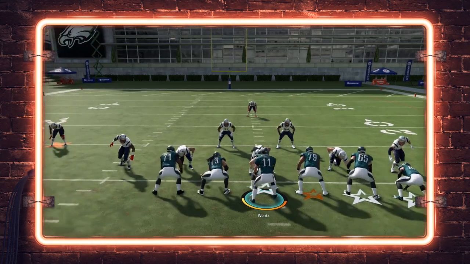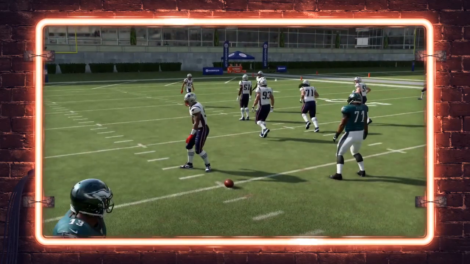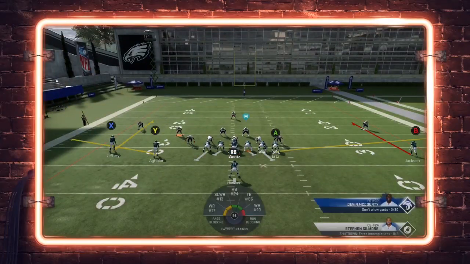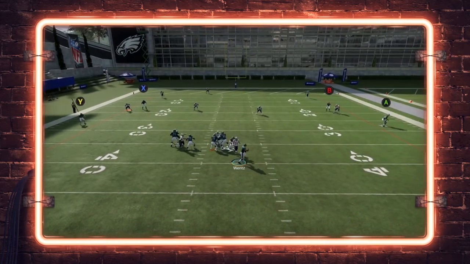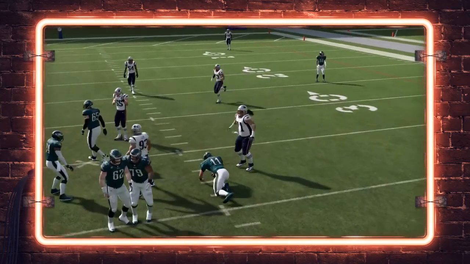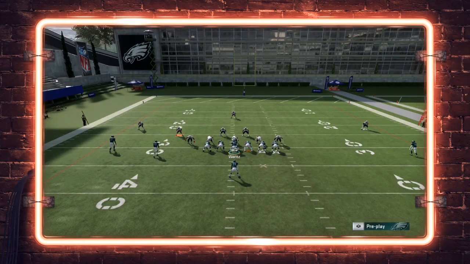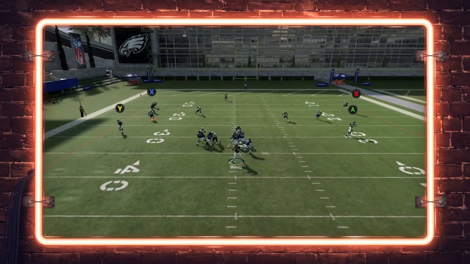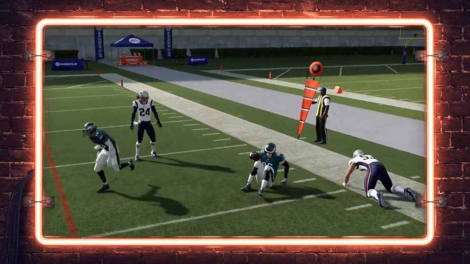Let me go ahead and put the ball on the other side. If I want to do this game with the tight end and the B receiver, curl to flat zones, if I'm getting that player to bite down into the flat, I should be able to throw my curl. But you see right here, he's basically going to play both, and I'm not going to be able to pick up hardly anything out of this. So maybe this isn't the best representation of the quick pass game, but there are a million different representations of it. You see right here, yeah, that was okay. That did a decent job.